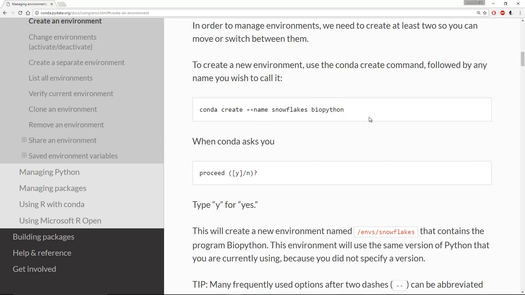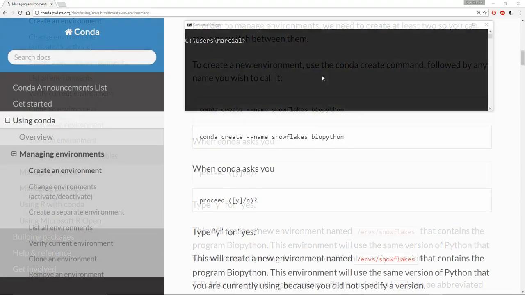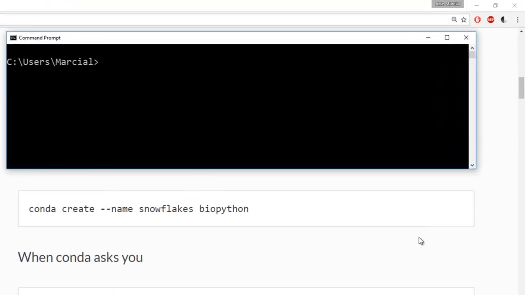Let me go ahead and jump to my command prompt, so I can walk you through these steps. Okay, so here's my command prompt. I will go ahead and create a virtual environment. We'll say conda create first. Then I'm going to say --name for name. And let's call this just a ridiculous name so we know we're actually doing something. We'll call it Fluffy. And then we need to put in a library to initiate it with.